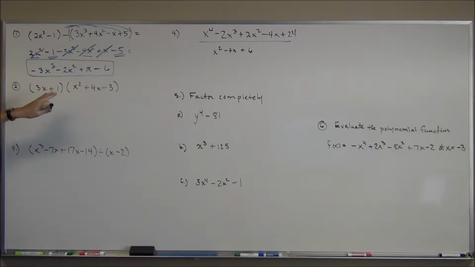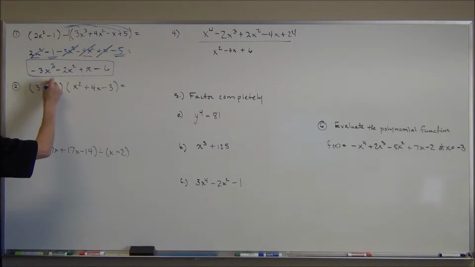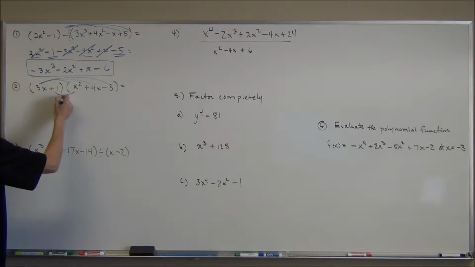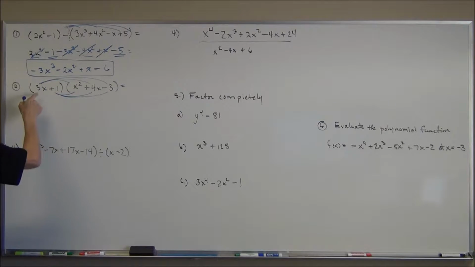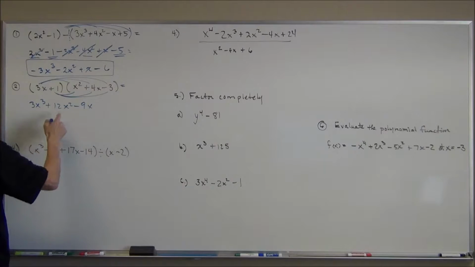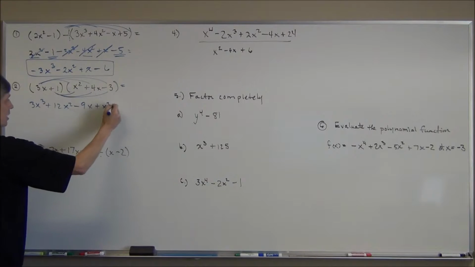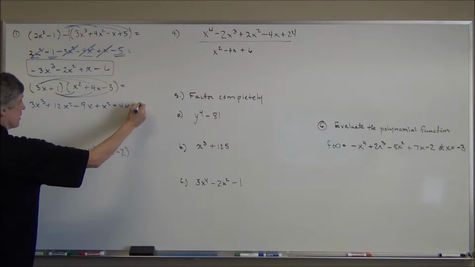Here there's no sign between, so we know it's multiplication. So go ahead and multiply this one out. Go ahead and pause it, multiply. All right, here's how it's done. I'm going to distribute twice. First by the term 3x in the binomial, and then by the plus 1 term in the binomial. So 3x times x squared is 3x to the third. 3x times plus 4x is plus 12x squared. 3x times a minus 3 is a minus 9x. Now through by the positive 1, that's going to be plus x squared plus 4x minus 3.